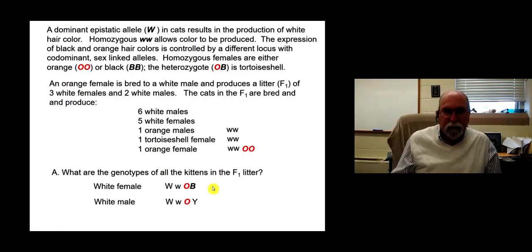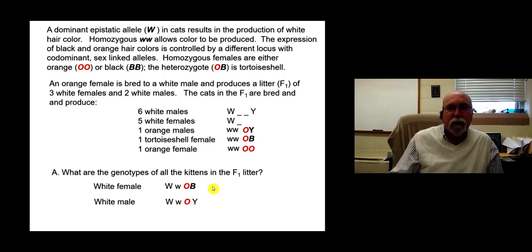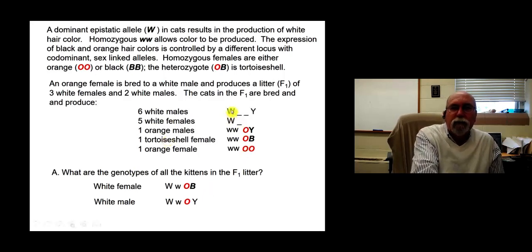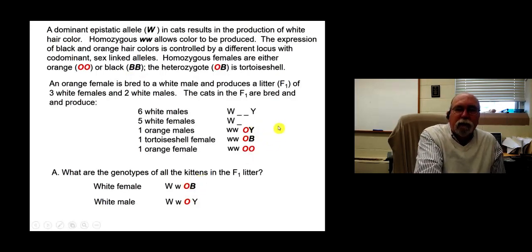Okay. All right. Now we can just kind of fill the rest of the stuff in. Okay. She's a tortoiseshell female. She has to have that. These are orange males. They look like that. And we don't know what these white ones are. All we know is they're white. We know it's a male. Okay. And this white female, well, because of this, she could kind of be anything. She could be orange. She couldn't be black, right? Because there's no way to get 2 black alleles up to a female, but she could be orange or she could be calico. Okay, so we've done our best to kind of solve for those up there.